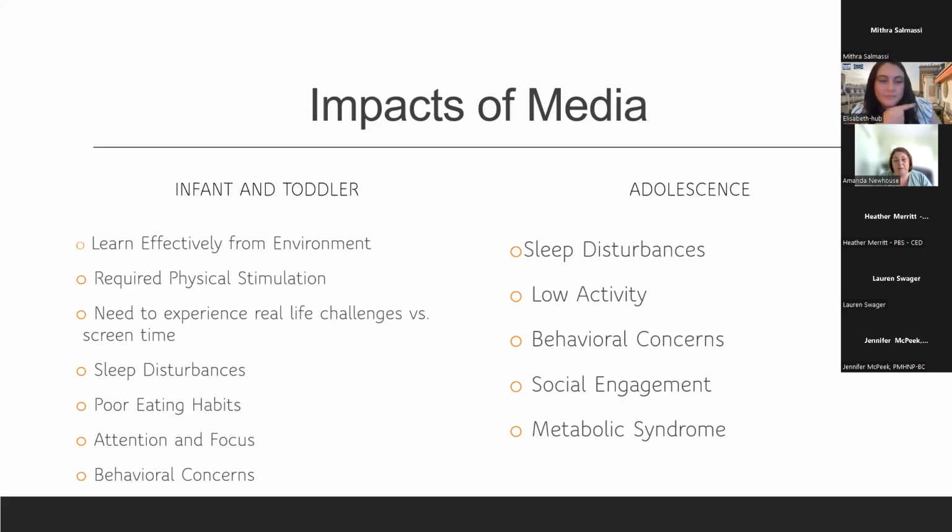In adolescence, the same thing, sleep disturbances, they also kind of need that brain shutdown. And for many adolescents, they kind of lose track of time when they're on there, and then they're not able to go to sleep or get enough sleep. It creates a routine of low activity, so they enjoy the multimedia more than physical activity. And so low activity can create behavior concerns, social engagement concerns. A lot of the time adolescents would rather communicate through social media, and then they're missing more of that one-on-one. Metabolic syndrome, so it can create problems with sugar, being overweight, heart problems. So it can really lead to a lot of health concerns for adolescents.